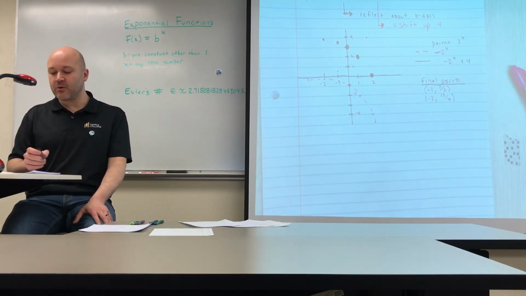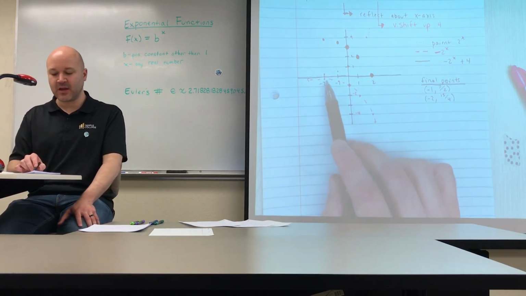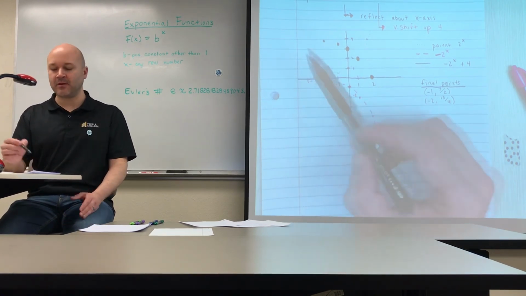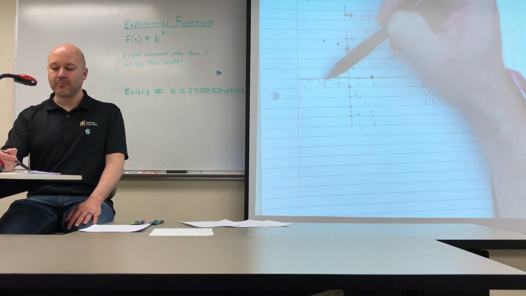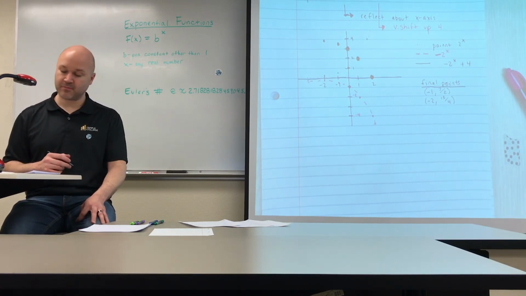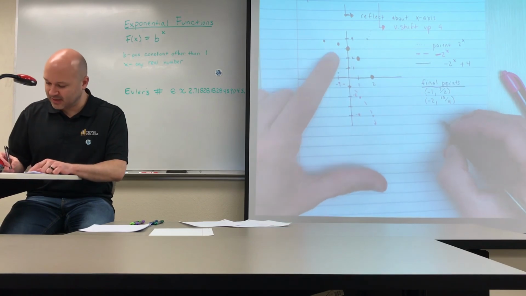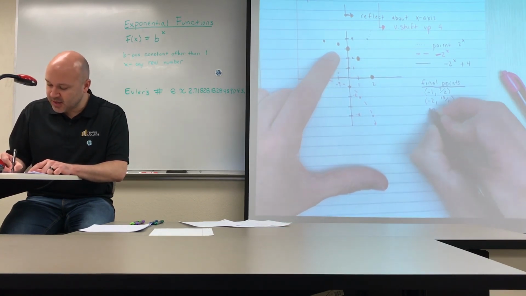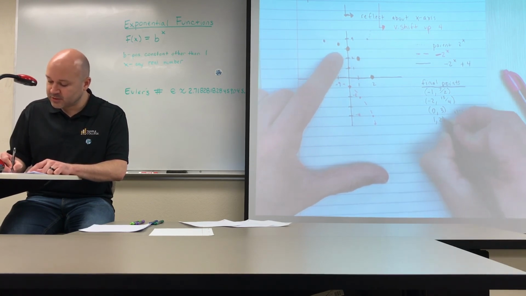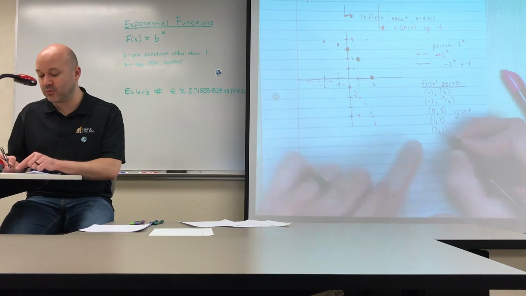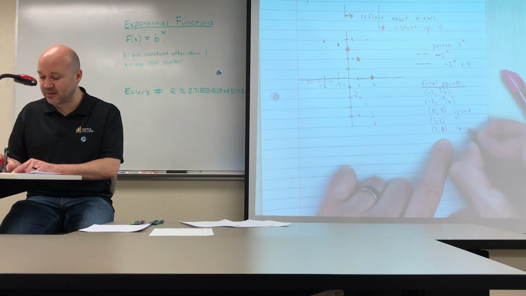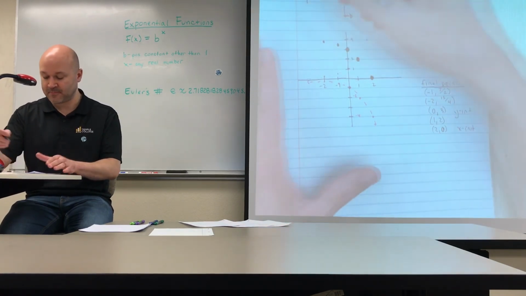We're just adding 4, so if you need to show some arithmetic, that's okay. This is negative 1 fourth, and you're adding 4. Get a common denominator, that's 16 fourths plus a negative 1 fourth is 15 fourths. All right, I'll just go ahead and label all these. This is 0, 3. That's an interesting point because it's my y-intercept. I'm sorry, 2, 0. 2, 0 is an interesting point because it's my x-intercept.